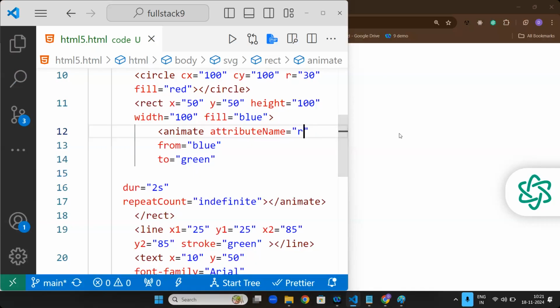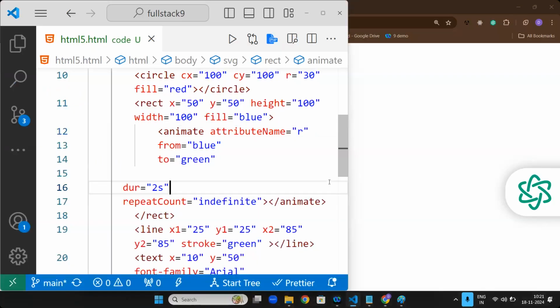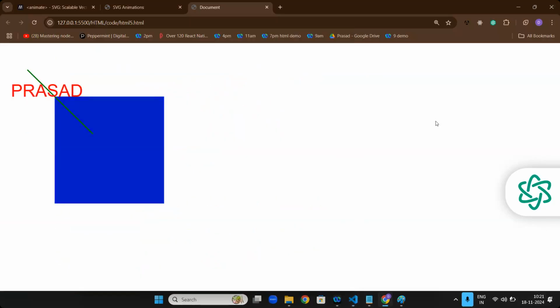Attribute name R. Now can you see this? How it changed?